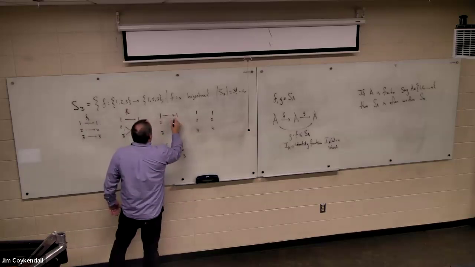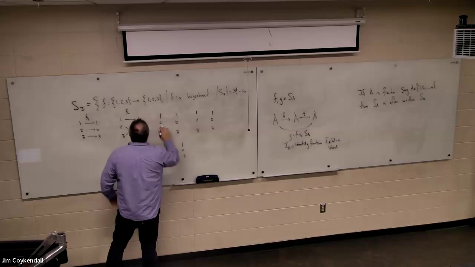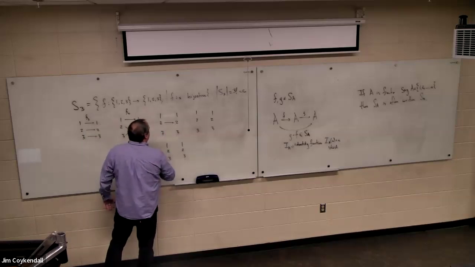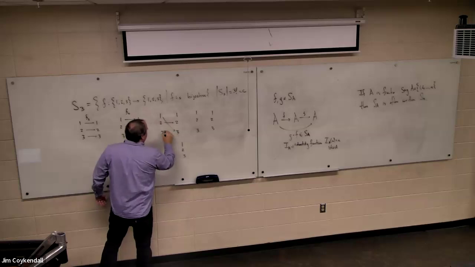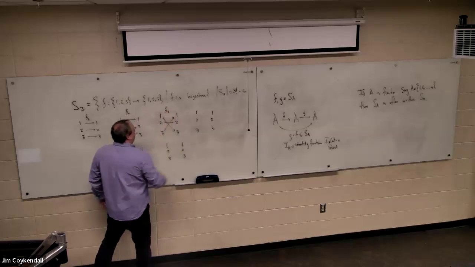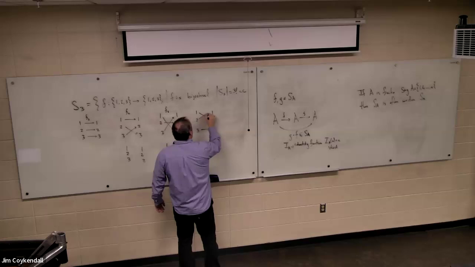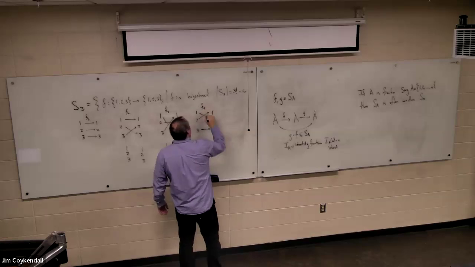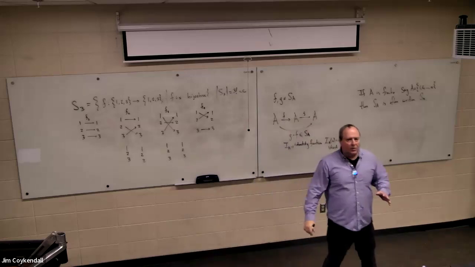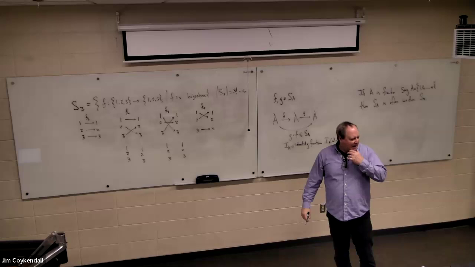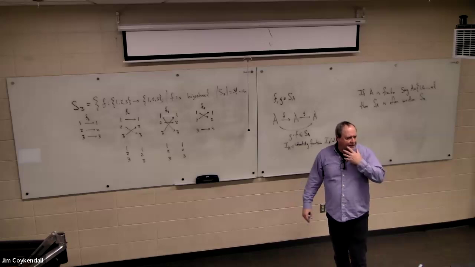If one is left alone, that exhausts my possibilities, right? But maybe two is left alone. I've already done the identity, so this would necessitate swapping these two. And maybe three is left alone, and that necessitates swapping these two. Everybody okay with we've got everything covered where everything's left alone and when only one thing's left alone? You can't have just two things left alone, can you? Because with three things, that would force the last to be the identity. Agreed?